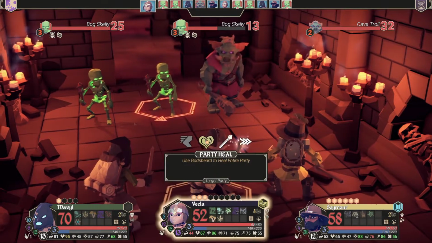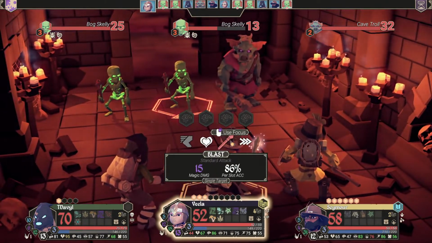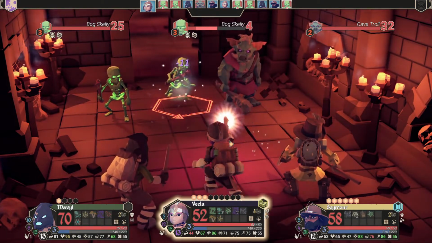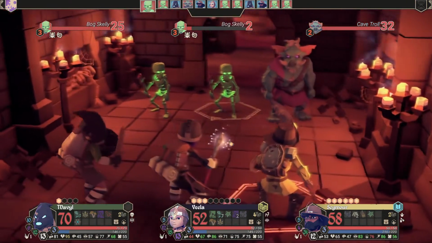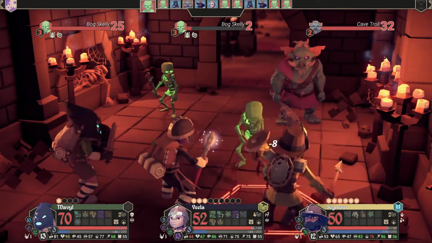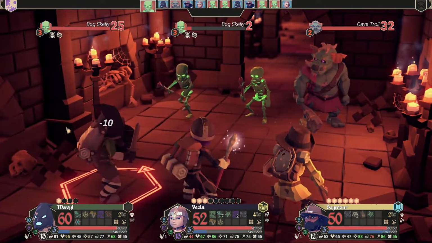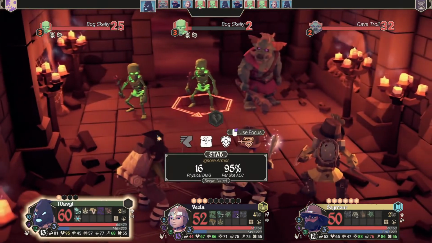A little stab and see what Vila can do. 15 blast. Technically she could do it with a good roll here. Perfect roll kills. 11 damage leaves him alive with 2 life remaining. That is the poison attack. That is not going to poison him though. And that is a hammer attack. That is onto our tank though, which is probably the best way of doing it.